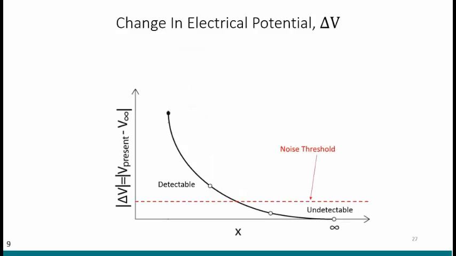One point that I want to make is this point of electrical noise. This is a curve similar to what I've just shown. Electrical noise is a complicated issue when we're talking about electrical resistivity measurements, especially applied to the tunnel boring machine environment where there's a lot of different sources of electrical noise in the tunneling environment. These might come just from electrical noise from the natural earth field, or these could come from electrical current leakage via the tunnel boring machine. In any case, there will be electrical noise present. And you might imagine that in a realistic field environment, if we have some noise threshold, there might be a point at which we cannot detect a geologic change ahead of the tunnel boring machine until we've crossed this noise threshold. I'm showing in the bottom right-hand region of this curve an undetectable region where the delta V has not reached the noise threshold. And then once it has reached the noise threshold, we are now able to detect this geologic change ahead of the tunnel boring machine.